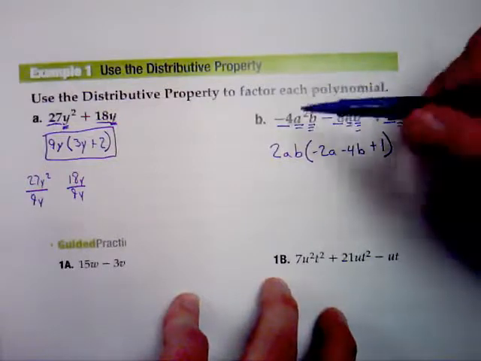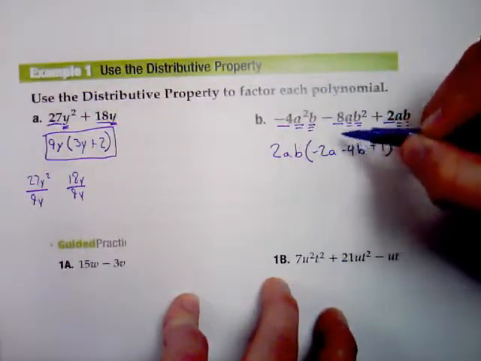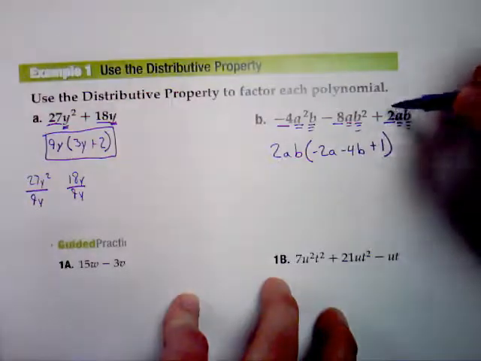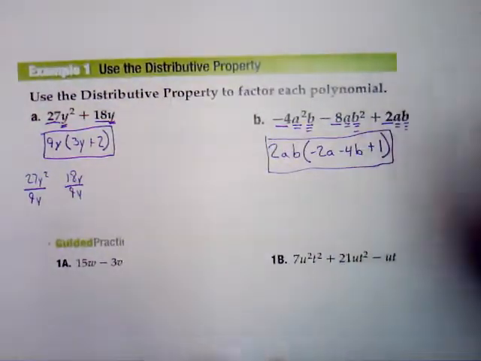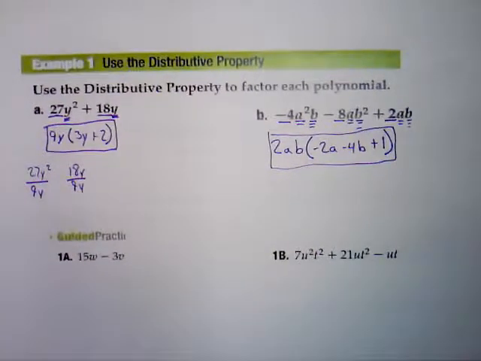And again, if I wanted to check my answer, I could distribute this back in and multiply it back out, and I will end up right back where I started. At this point, you can pause the video and try 1a and 1b on your own. I'll be back in a minute to go through them.